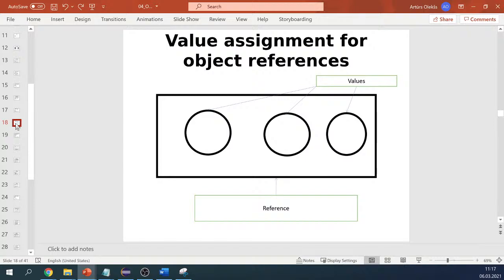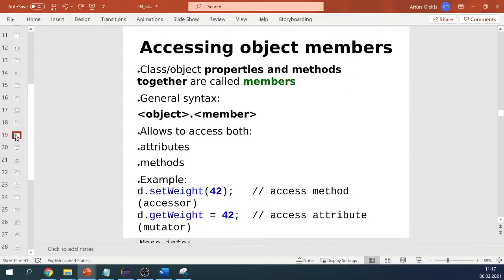This is how we can imagine the values and the references. We have the reference, and it points to the exact place in the memory where we have the values. So this is basically what objects are about: we have the object, the place it's stored in, and the values stored inside the object.